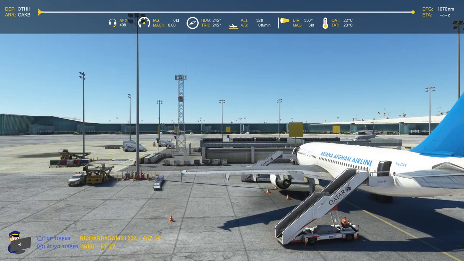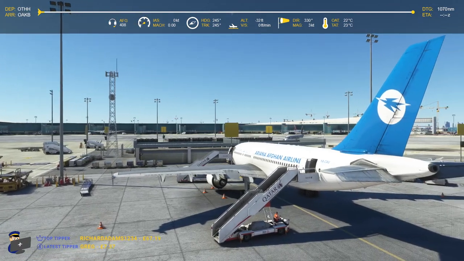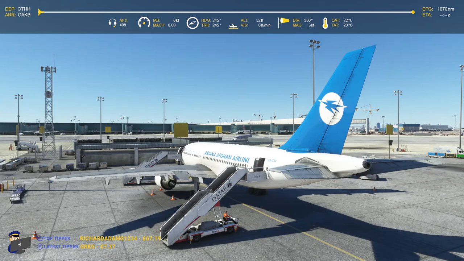We are this evening flying Ariana Afghan Airlines Flight 408 from Doha Hamad Airport to Kabul in Afghanistan, which is a real-world flight that is still to this day operated by A310s. They're one of very few airlines still operating passenger A310s. We've got two freeware sceneries to have a look at this evening. The first is this exceptionally good Hamad Airport scenery, whose developer is here now, Maria. Welcome to the stream. And the other one is Kabul itself, which is also exceptionally good. So it's a very unusual sort of stream in that we are flying from a free airport to another free airport in a free plane.